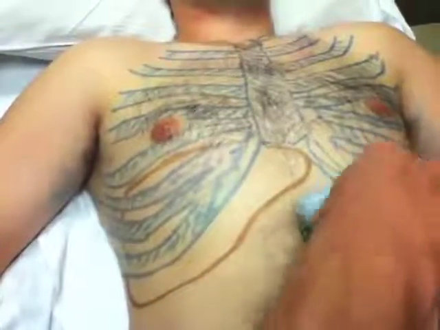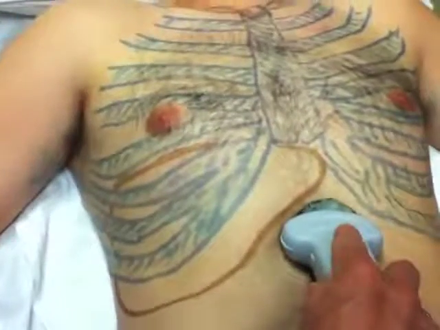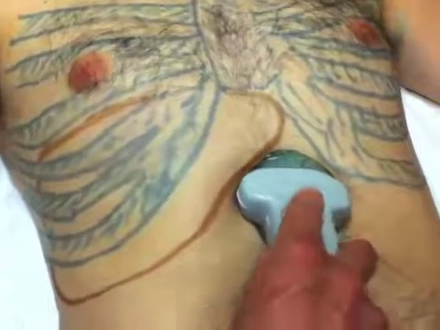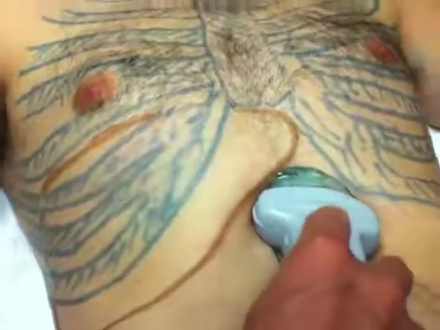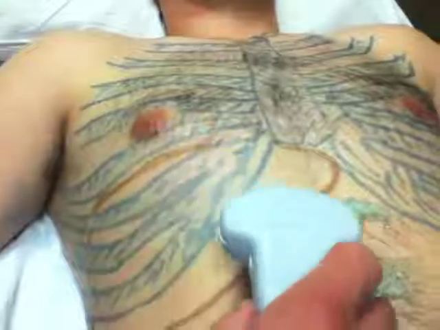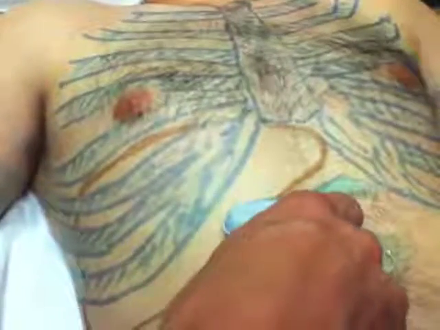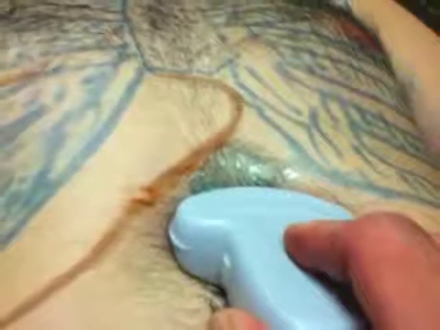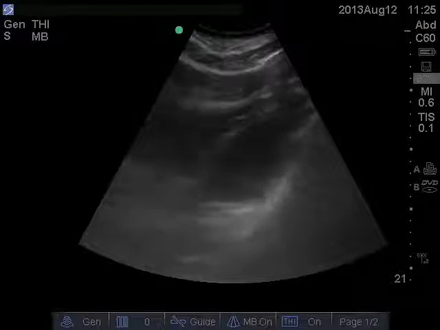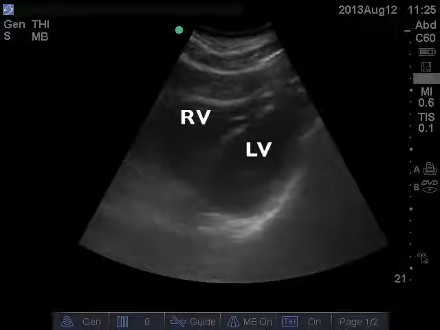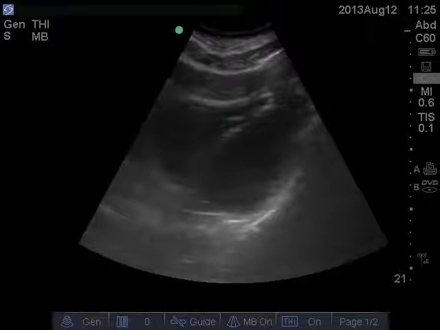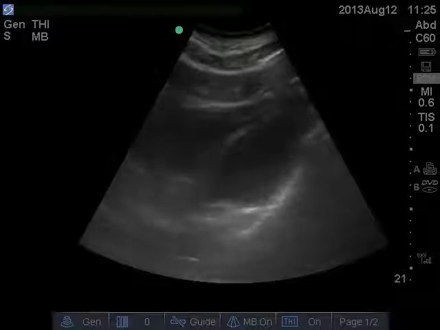For the heart, notice the different way of grabbing the probe. Place the probe just under the xiphoid process, quite flat, and push hard, angling a bit towards the heart. If you're having trouble seeing the heart, you can move the probe to the patient's right and use the liver as a window to see the heart. The most common mistake here is to have the probe too far inferior and stomach gas gets in the way. You will likely see 2 chambers of the heart, the crescent-shaped right ventricle and the more oval left ventricle. You shouldn't see any black fluid stripe around the heart. Look for good squeeze or function.